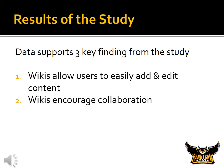Second, wikis encourage collaboration. Data obtained from the Technology Literacy Survey suggests the majority of students of the entire third grade class have communicated with classmates by sending or receiving messages electronically for school-related activities. This demonstrates the level of technical literacy and ability to use collaborative tools associated with wiki technology. Furthermore, data collected from the post-assignment survey suggests the majority of participants of the intact class believe that working in groups with technology to solve problems is important to their learning.